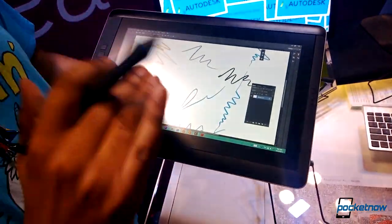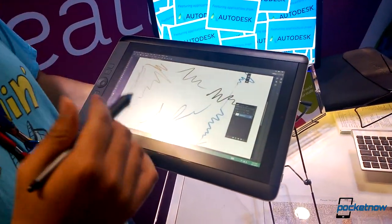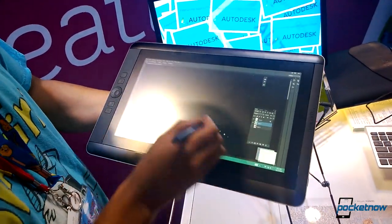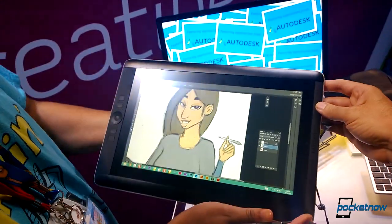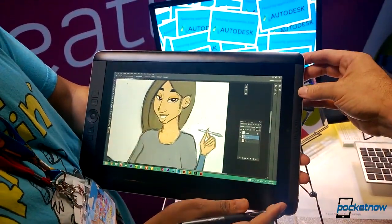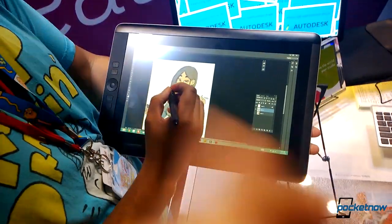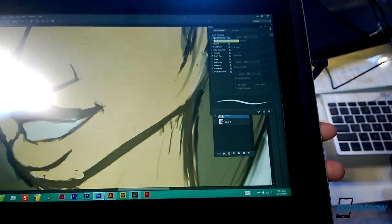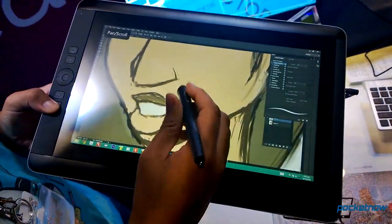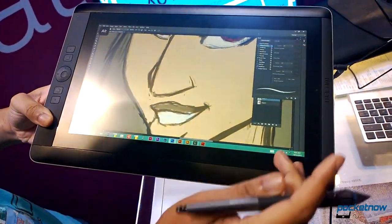On the other hand, behind that, Wacom was also showing their new Cintiq Companion Windows 8 tablet, which worked beautifully. The Cintiq Companion they had there was running a Core i7 processor with Windows 8 and the full Adobe Creative Cloud software suite. It also had 8 gigs of RAM for all those high-end programs. This tablet is similar to the Surface Pro in that it has a pressure-sensitive electromagnetic digitizer from Wacom built into the screen, but Wacom's version is much more accurate, supports twice as many pressure levels, and even supports stylus tilt sensitivity. Stylus tilt input is important for applications like Corel Painter, which can simulate natural media such as directional airbrushes.